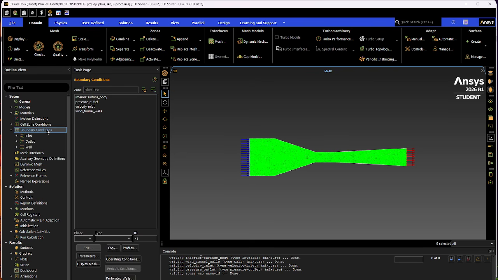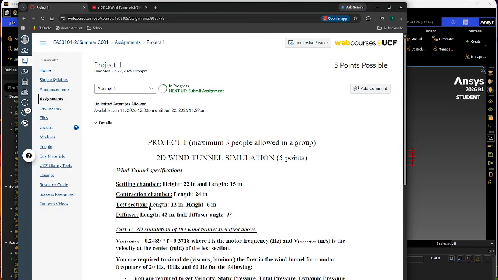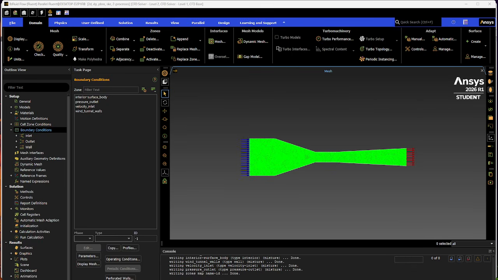And then you're going to double click on boundary conditions. So this is where you need your calculated V test section velocity right here. And so for me, plugging in the 60 hertz there, I got 14.5622, sorry.